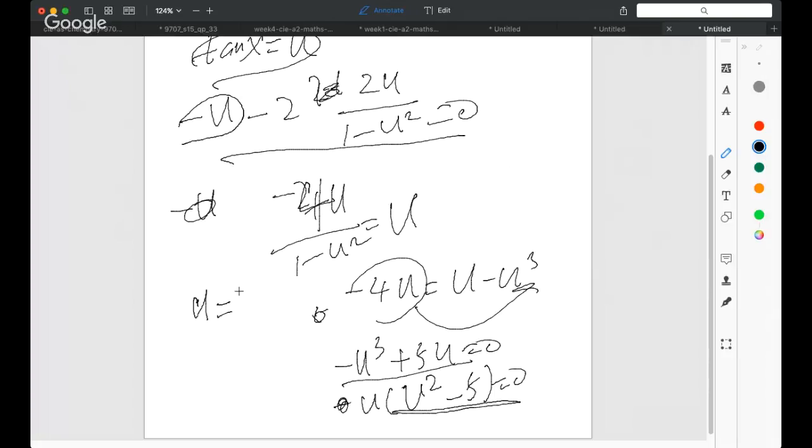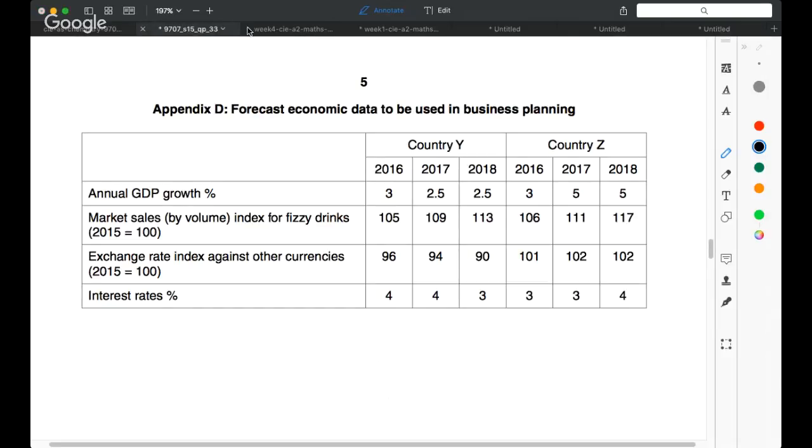So u is equal to some number, and 10x is equal to u, which is some number. Then 10x is equal to the inverse of 10 of this number, so you can calculate x. Do you understand? Do you know how to do that question now? Yeah, I think so.